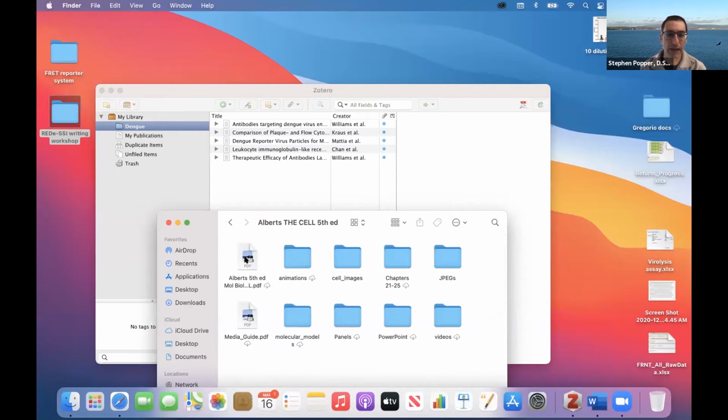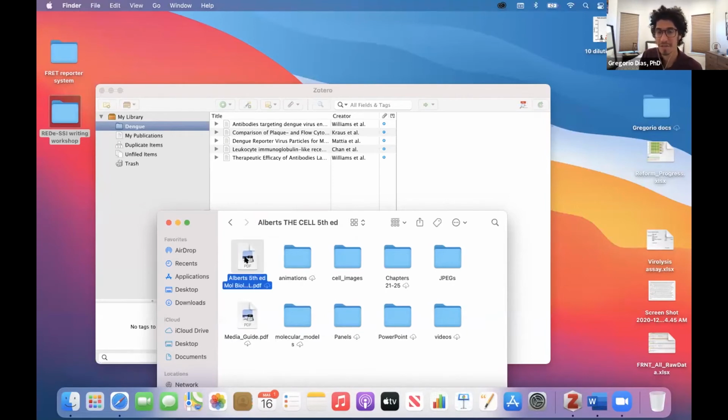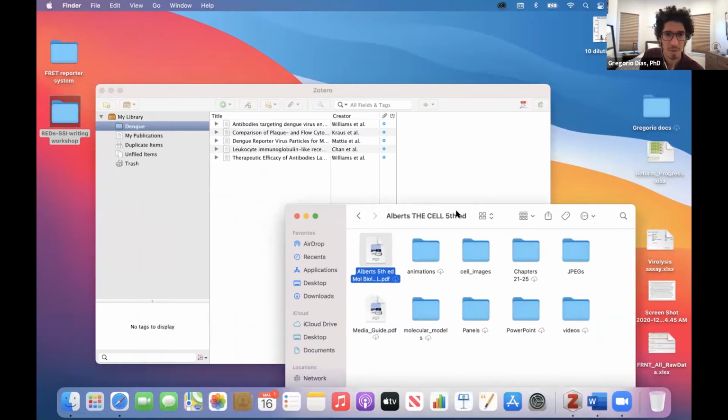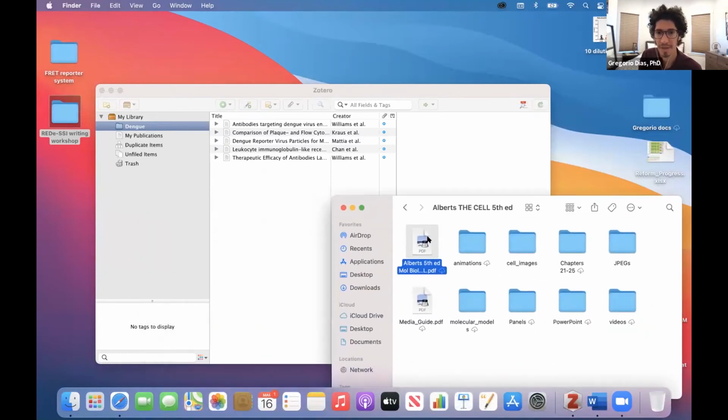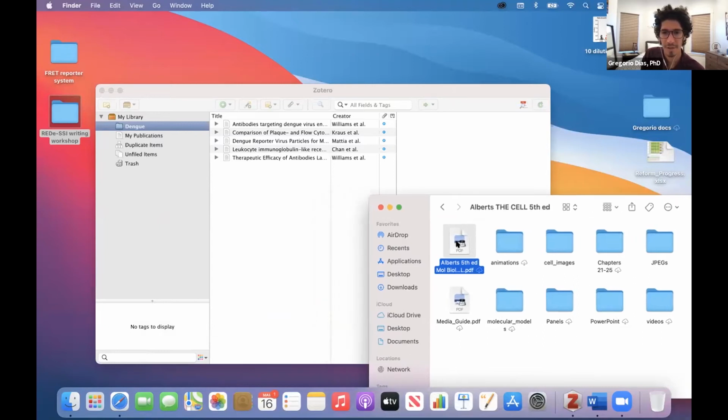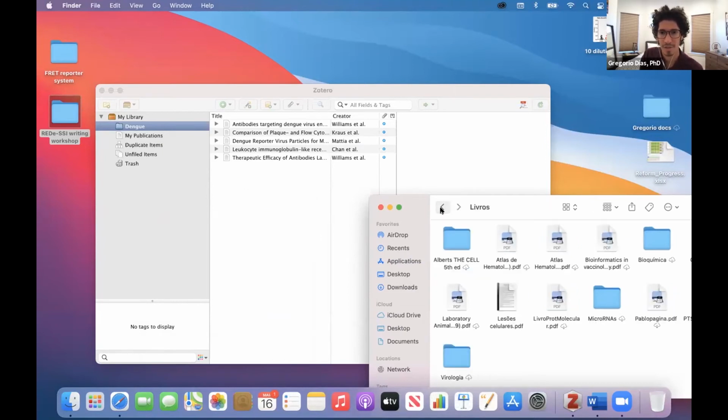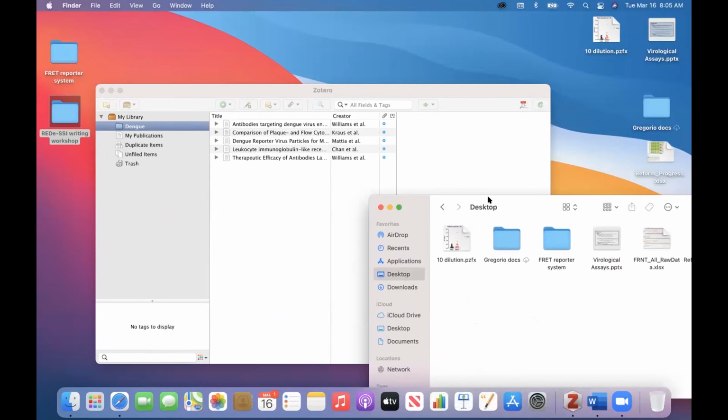I don't think I have any. I'm just testing. I bought in the past the Albert, the Self 5th edition. I have here the PDF in my computer. If I drag and drop, I don't know if it's very big. It's probably not a good demonstration right now. It's not really going. But I think if you drag and drop the reference, then you'll be able to create a reference as you create for an article. This is probably just a very big file.